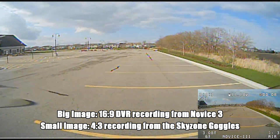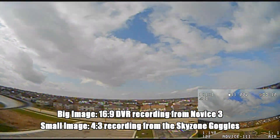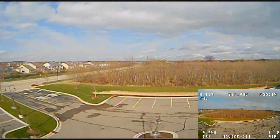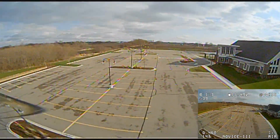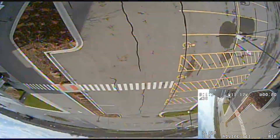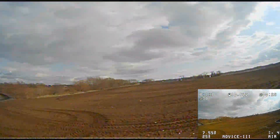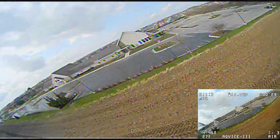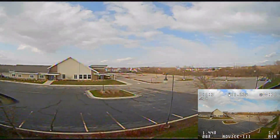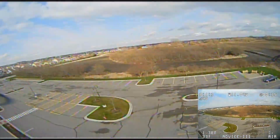We're going to start with a little bit of video from the drone itself. This is me flying the Novice 3 using the eachine included remote. I did switch to my own goggles because I wanted to be able to record the DVR. You're seeing two videos here — the big picture is recorded on-board the drone. I threw a little SD card in there and used a little piece of tape to make sure it stayed in in case I crash.